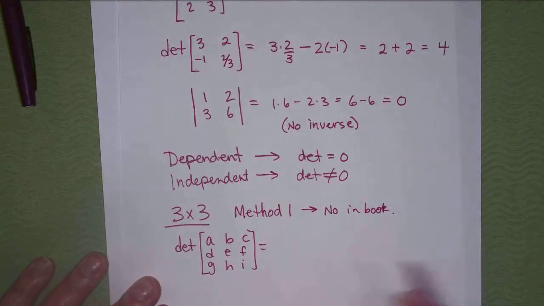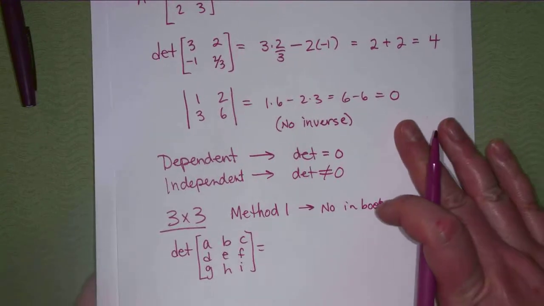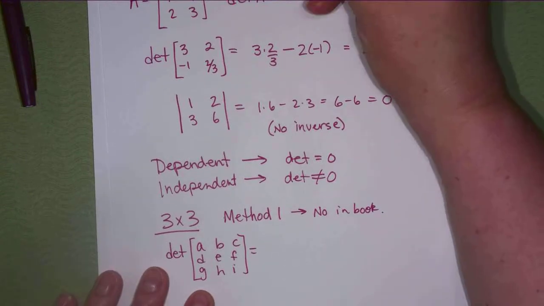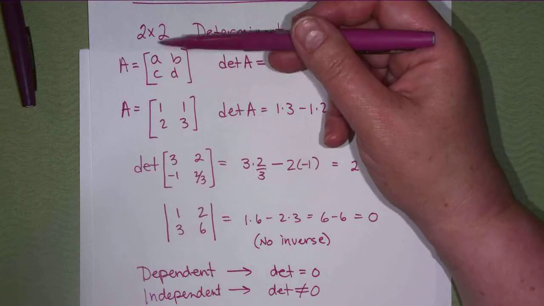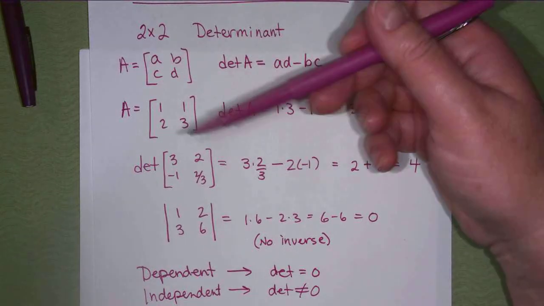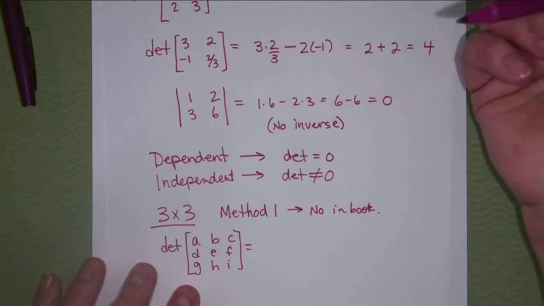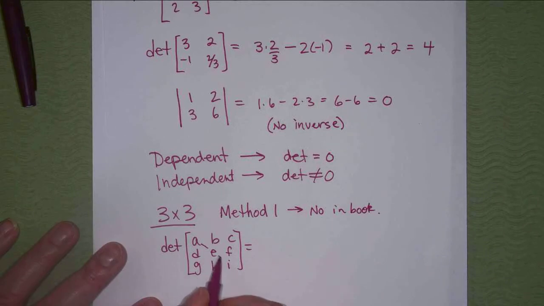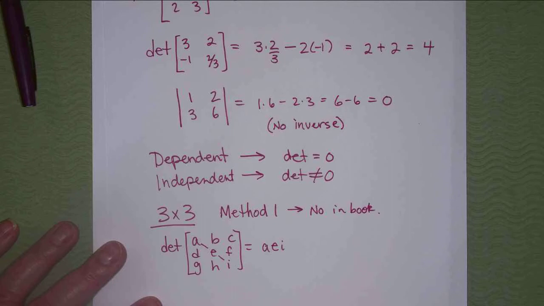This will look like a great big long formula, but it's not as hard, and you don't need to remember all the letters, right? Up here, when we do a 2 by 2, you don't actually memorize the letters. You just know you go forward and then subtract going backwards. We're going to do the same thing, go forward, but when it's a 3 by 3, there's more ways to go forward, okay? So the first way to go forward is that way. A times E times I. Do you see it? The forward diagonal.